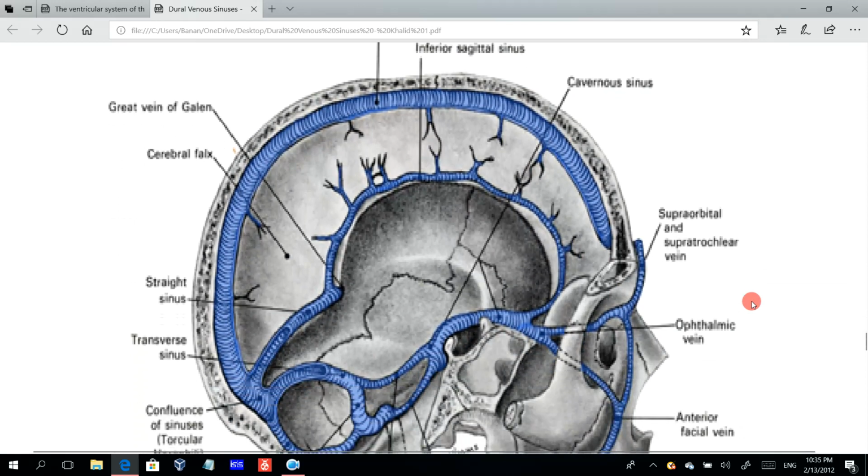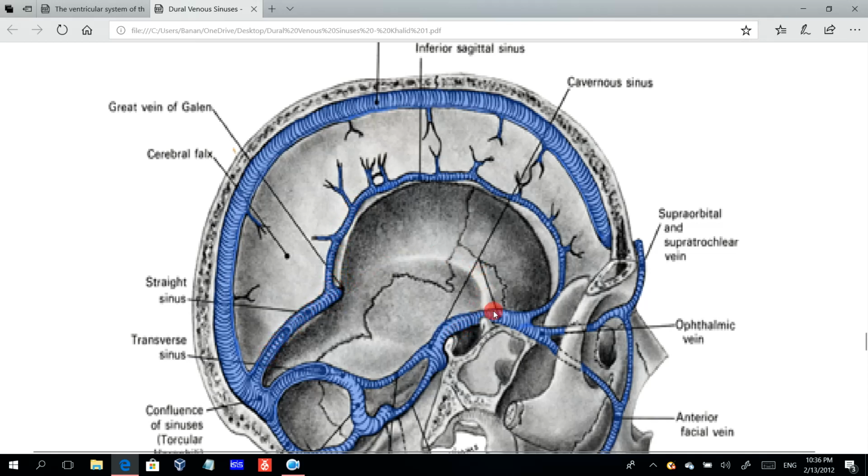This picture also will show you all the sinuses, superior sinus, inferior sinus, and you see these cerebral veins, superficial veins. All these veins will drain into these sinuses, and the direction of blood will pass posteriorly. This is the falx cerebri between the hemispheres. And also this will have the straight sinus. We said the straight sinus is formed from the union of the great cerebral vein and the inferior sinus.